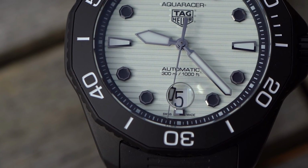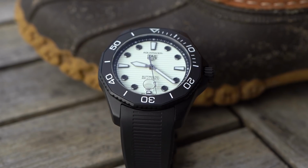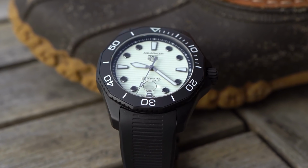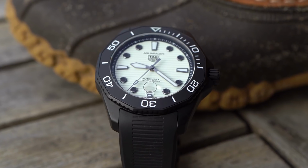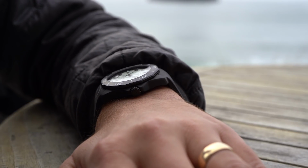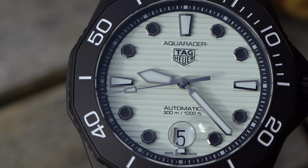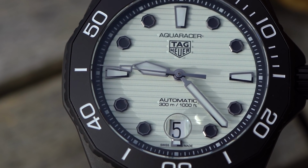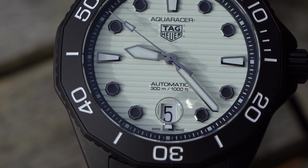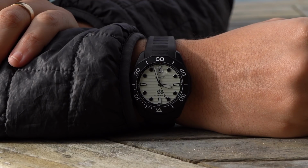And then there's probably the most polarizing element of all, the date magnifier, the Cyclops. The 2021 Aquaracer Cyclops is unlike any I've seen before. Instead of being glued on the top of the crystal like on a Rolex or on the previous Aquaracers, this magnifier is either under the crystal or somehow built into it. The result is that the crystal is perfectly smooth from the outside. As far as Cyclopses go, this is pretty good, and I definitely like that the date is at 6 o'clock. But is the magnifier even needed at all? I kinda think it isn't. I'm willing to squint for the one time a day that I actually need to read the date on a watch.